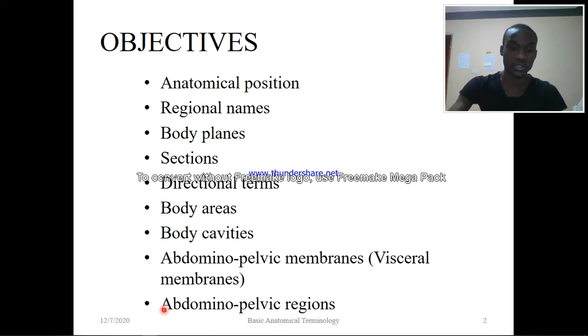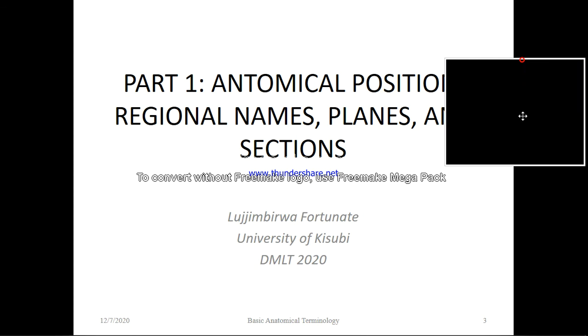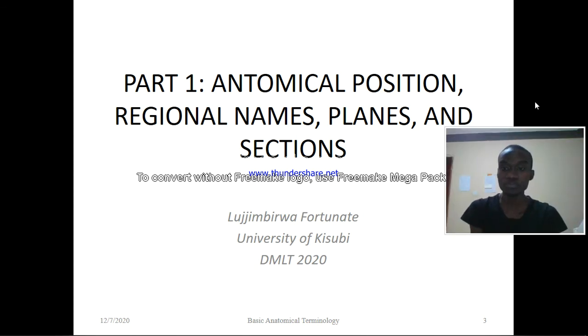Abdominopelvic, you realize we have two terms here: the abdominal and then the pelvic. So something relating to the abdomen and then something relating to the pelvic region of the human body. We shall be explaining that in a little more detail. This topic will be arranged into a series of parts, where we shall be looking at three major parts, and this is part one of those three. In part one, like a subtopic of this main topic, we are going to be discussing the anatomical position.